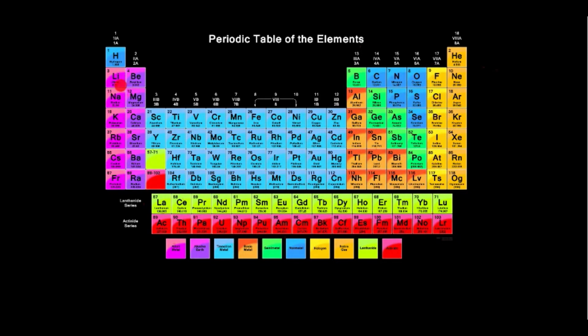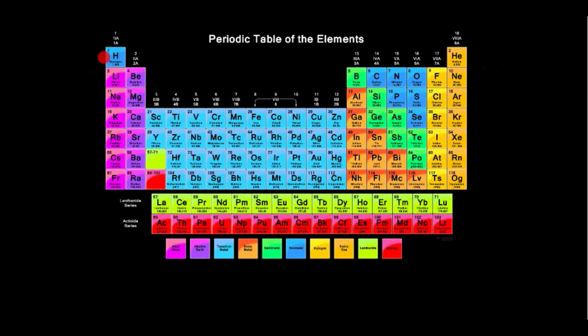Each group is divided into two subgroups, subgroup A and subgroup B. In subgroup A, we keep the normal elements, and transition elements are kept in subgroup B. So, the total groups in the periodic table are 8. In subgroup A, we keep the normal elements, while in subgroup B, we keep the transition elements.